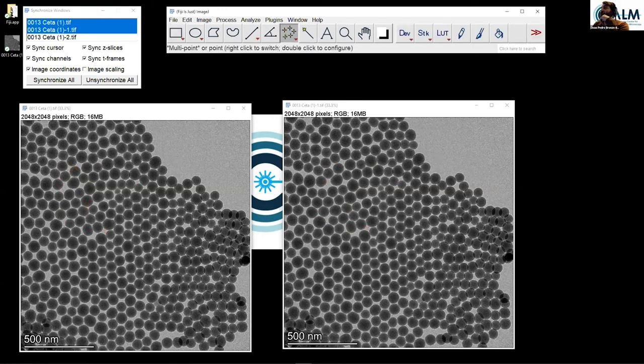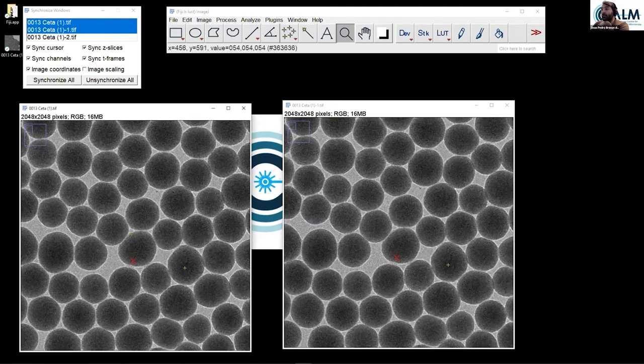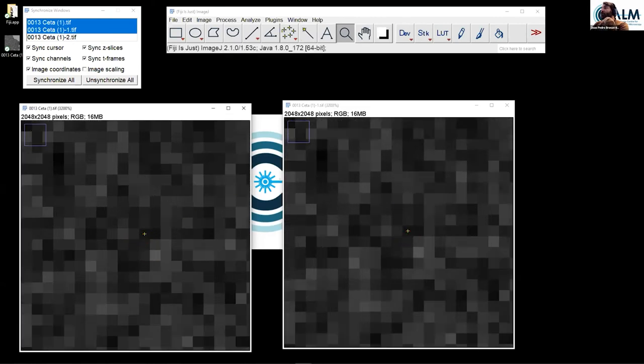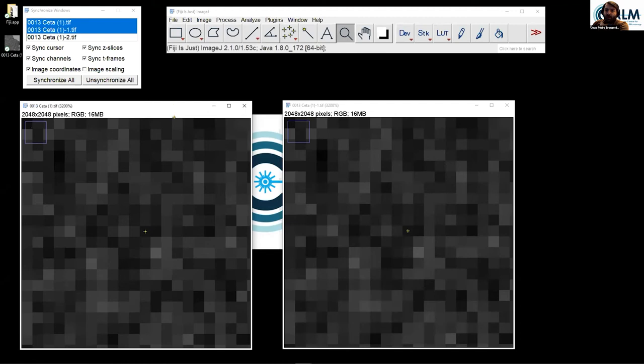And let's just go here and mark one pixel. So I'm going to select, and you see that I marked this pixel specifically. And if I now use my magnifying glass, and I start zooming into that pixel, you'll see that if you look into the bar where we get the information about the pixel size and everything, if I hover over this pixel, which is on the RGB file, I get 0.21, 0.21, 0.21. This means that my red value is 0.21, my green value is 0.21, and my blue value is 0.21. And okay, this doesn't seem to be correct because I mean, I have a monochromatic image.